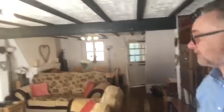Just to announce, we've taken on the market for sale a charming three-bedroom terrace cottage here in Walpole Street. I'd like to walk you through it if I may. So, once we've got past the wobbly camera work, the property has come on the market for offers over 185, which represents very good value.